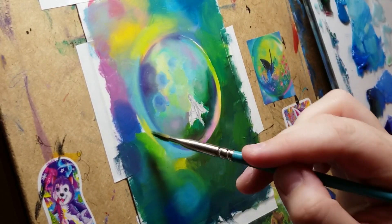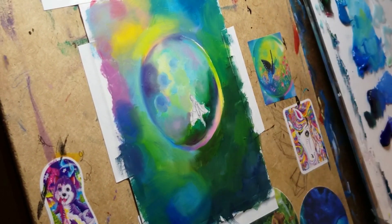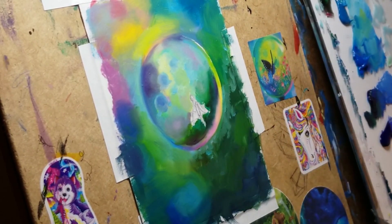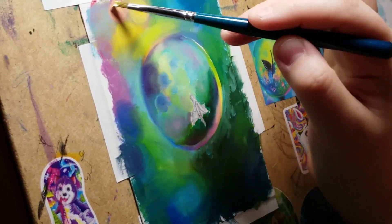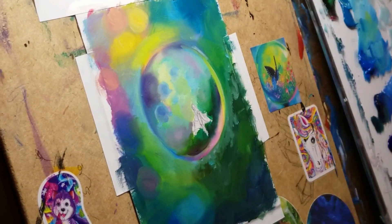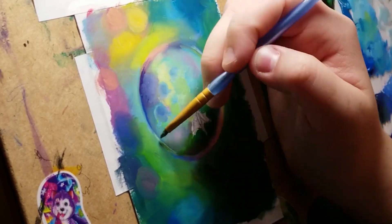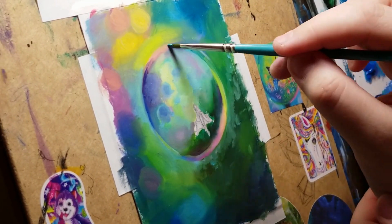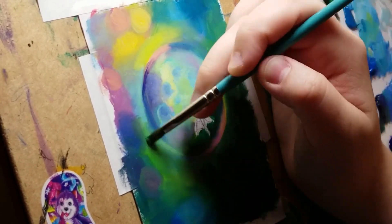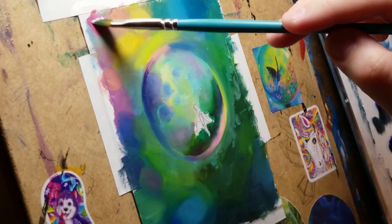This painting could have gone sideways because of how I randomly lay colors down. Sometimes I don't post my failures, and I really should share those — there are pieces where I started them, they looked awful, and I started over or wiped it off. Since this painting is a lot of just messing around with rainbow blending, there's not a lot of shapes or shading to discuss — it's a lot of brushwork and playing with how the colors sit together.